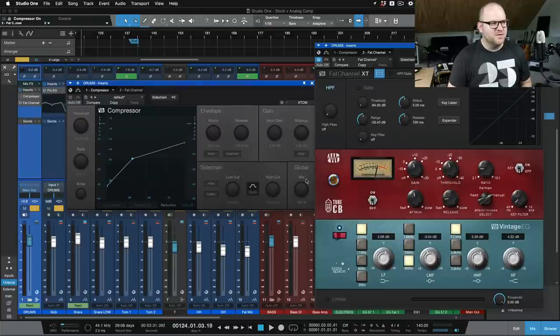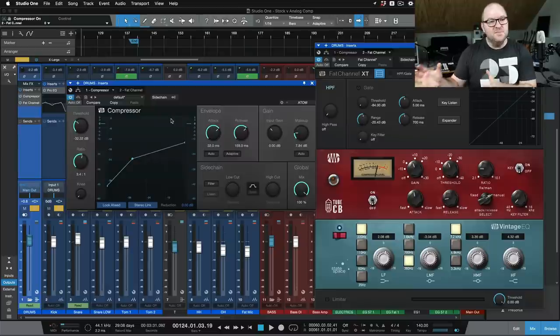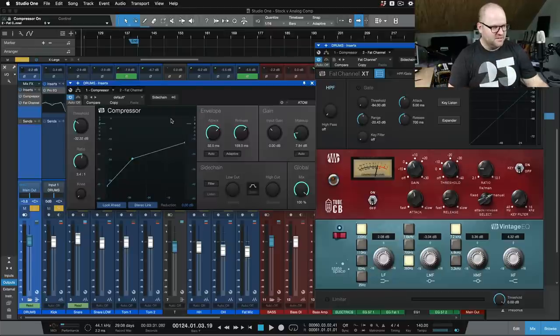I want you to hear it. We'll start with the stock compressor. When I switch to the analog compressor, listen to the very deepest parts of the snare drum. Like the snare hits here, dung. But listen down here, there's something extra that's happening down there, like a subharmonic almost. Here we go.